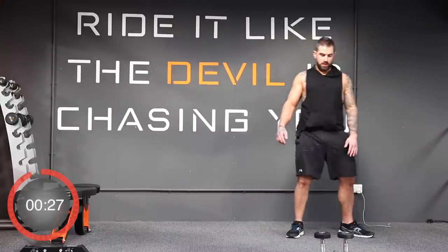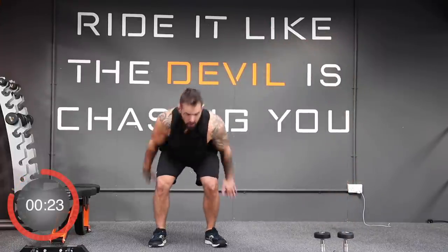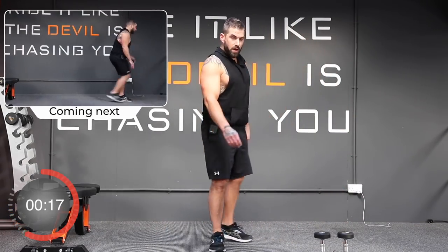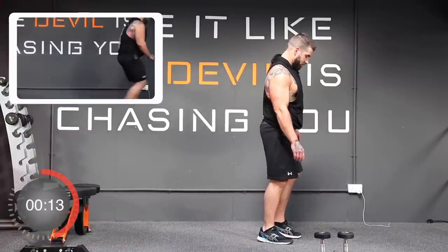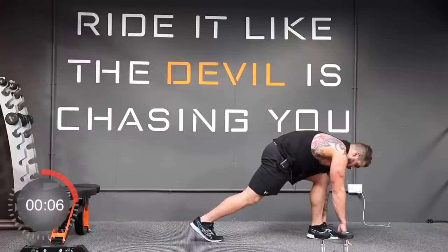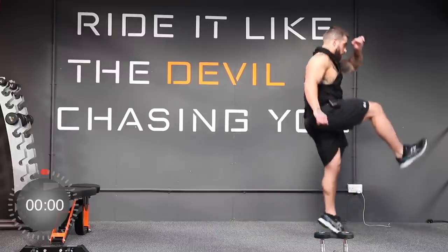Stop. Nice, straight in those side squat jumps. One, two, three, and four. All right, so going on to our left side now. Left foot forward, right foot behind. So in position, and we're going in 5, 4, 3, 2, 1, and go.